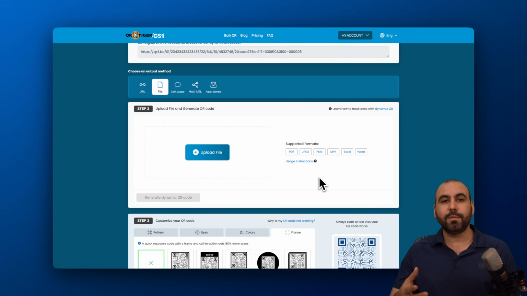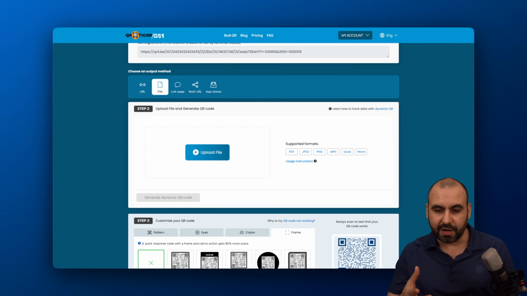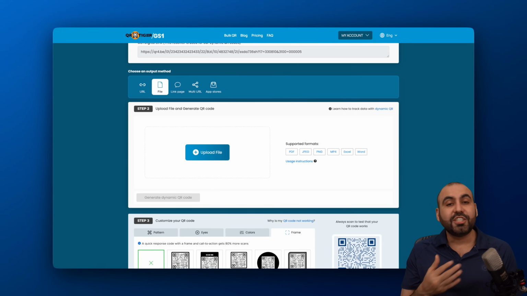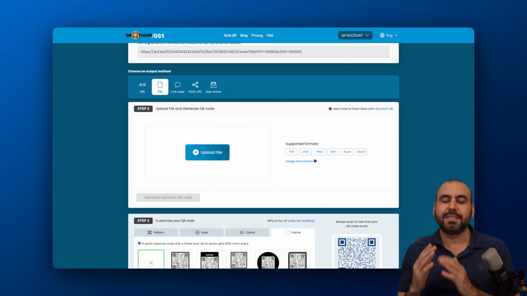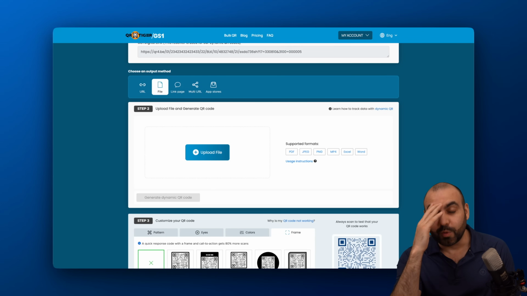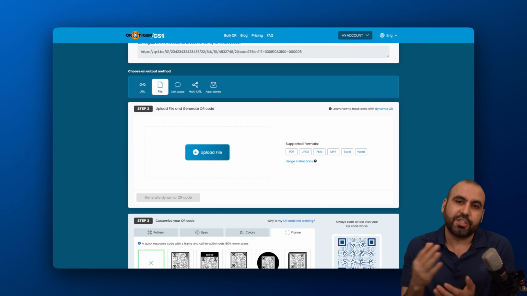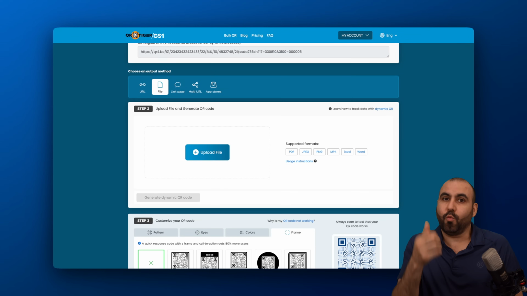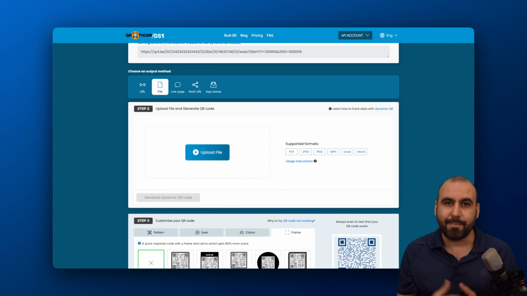What can this be? Well, let's just say that we are selling furniture and we need to provide an instruction. Well, why not add it as a file when they scan it? That makes it super useful. And the beauty about this is that you can change this later on. So maybe someone complained that the step was missing and you're like, oh man, I need to reprint. Well, you don't have to with the GS1 Digital Link QR code, because you can just go ahead and update the file here. And once they scan it again, you have the updated manual for that. And that makes it super useful.